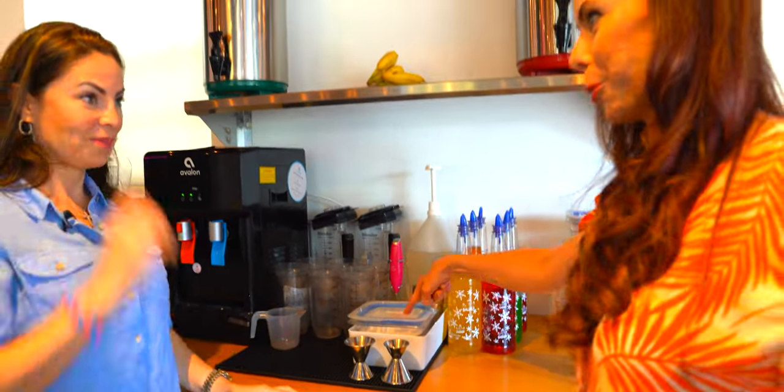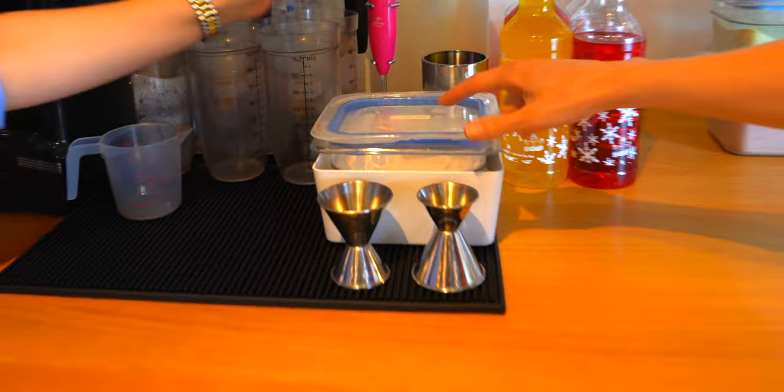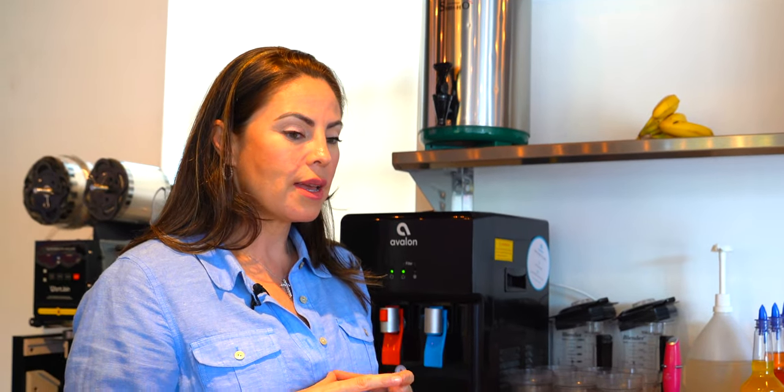Now I see you have slush powder. Please explain to everybody about slush powder and slushes, because this is something that people generally forget to add to their drinks, but it really makes a huge difference. You don't need that much — it's only like a teaspoon, but it does give the drink a different consistency, like a snow. It's really hard to describe in words, but it gives you the perfect slush consistency. Otherwise you get water on one side and then the fruit goes to the other. But you have to be very careful — if you use too much, you ruin the drink. It'll get slimy. So you just have to be very, very careful, but it's worth it.